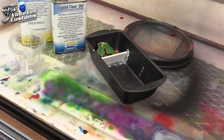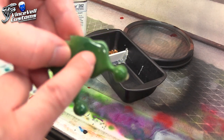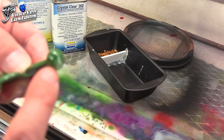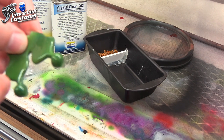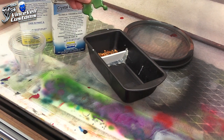So I am ready to start working on the clear stuff. Now, you can see it's been pretty much 3 days, and this stuff cured up great. It's got a nice, good candy shell on it. If you put too much on it, though, it will drip down, so that's something I have to think about when I work with it. After 2 days, it was tacky, but by the third day, it's really not tacky anymore.